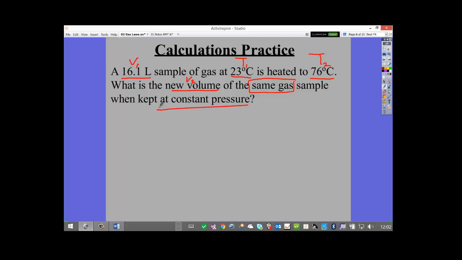So, which one of the three calculation laws are we going to use? Dalton's law, ideal law, or combined law? Combined. Why combined? Because I have two volumes and two temperatures. What are the rules of combined law? It says cross out variables that are held constant. What are the variables that the question is telling me are being held constant? So I'm going to write combined law right here real quick.